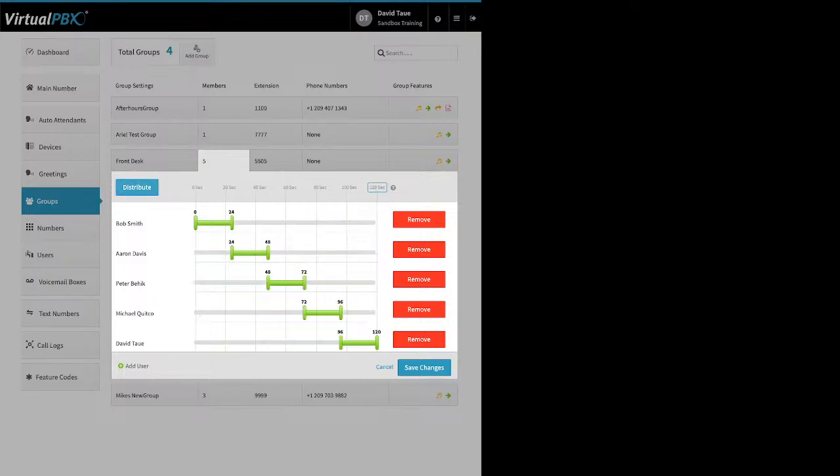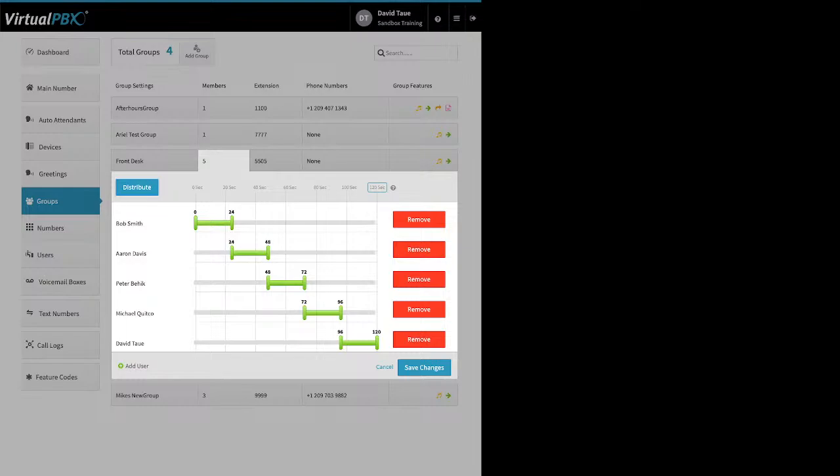But if we click this distribute button, so now I'm having calls always ring in this order. So Bob's always first. And that's fine if it's not a high volume of calls. Calls come in, Bob answers, handles it, and let's say a typical day or time frame, it's normally Bob can handle most of those calls before a second call comes in. But say a call comes in, Bob's handling it, and then a second call comes in while he's still on that first call. The system is not going to skip Bob. It's still going to offer it to him for this 24 seconds, and then it will roll over to Aaron.